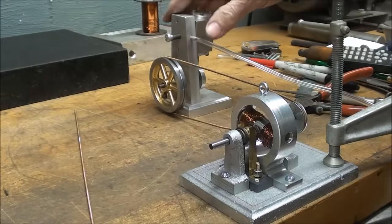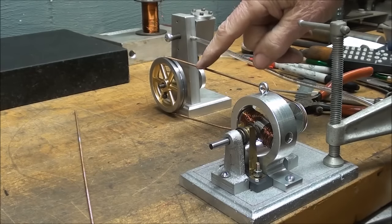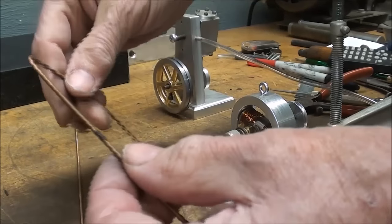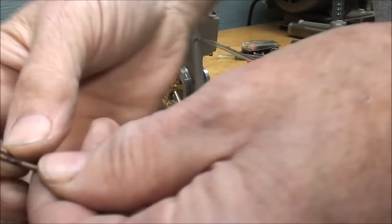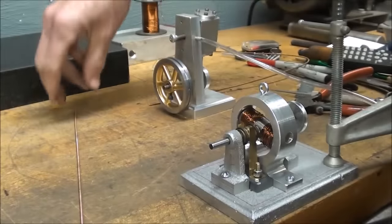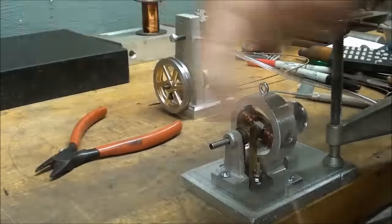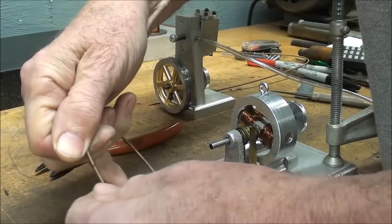This is a temporary setup just to test run it — the dynamo clamped to the bench. Now this belt is way too long. These are spring belts, or springs that came out of large oil seals that a man gave me several of. Did you ever see the way these are constructed? There's a splice and you can unscrew them. Then they will screw back together. I've already determined on the other one where I want to cut it off — you just simply cut it off with the dikes. Screw it back together and I have an endless belt.